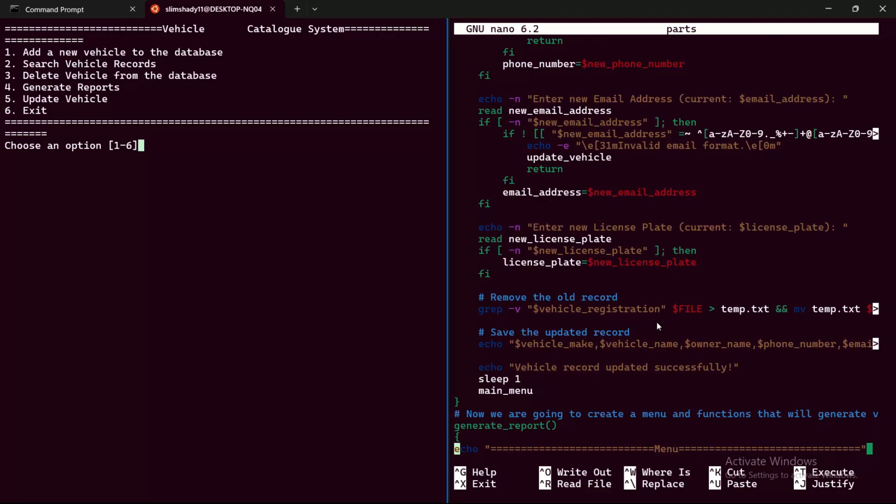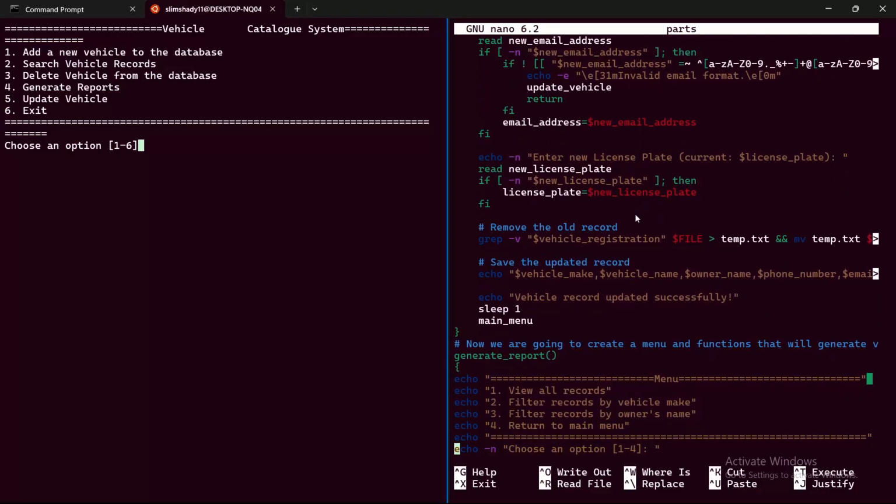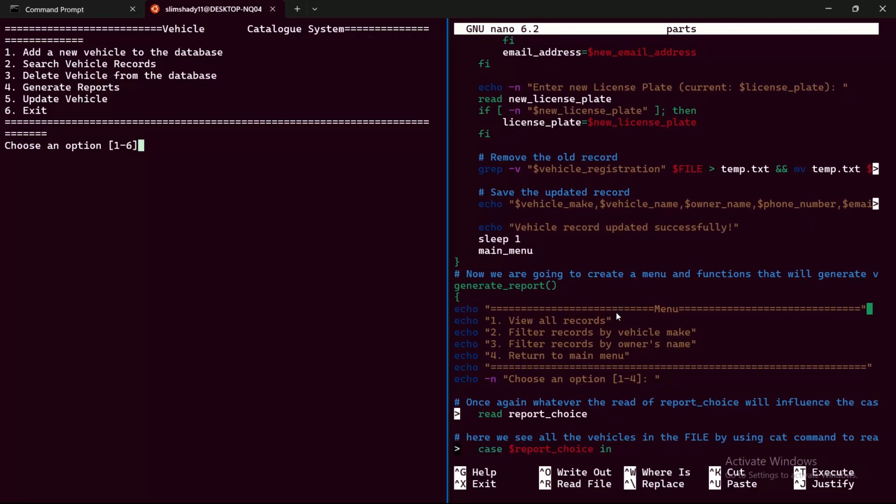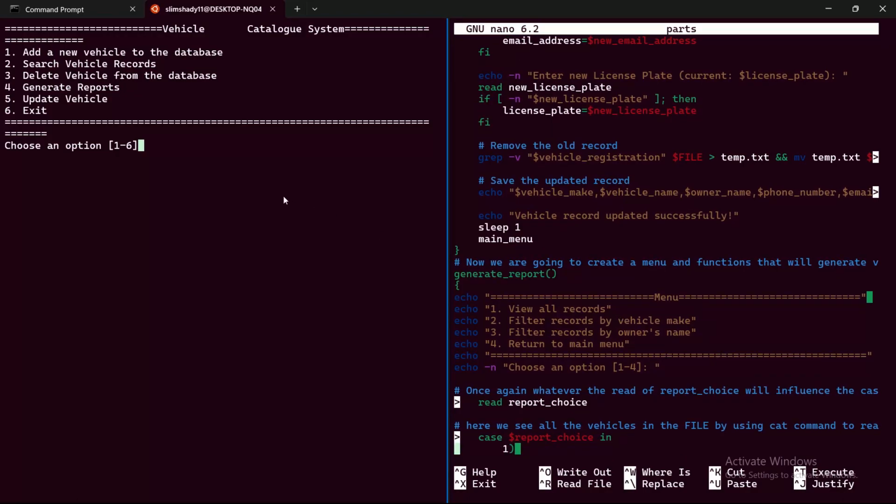In the end, what it does is it uses the inverted grep, which finds everything except for what we are searching for, and then creates a temporary text. And then that temp text replaces the original file, and it becomes the file with updated information. So yeah, that's all it does. We have some commentary here as well, just to ensure that everything is correct. That's it. So we'll just go ahead and show that, I guess.